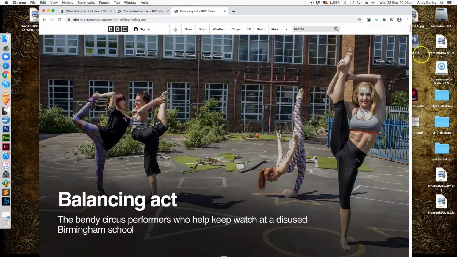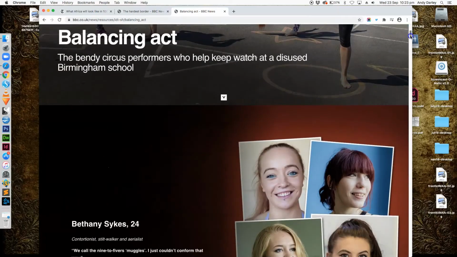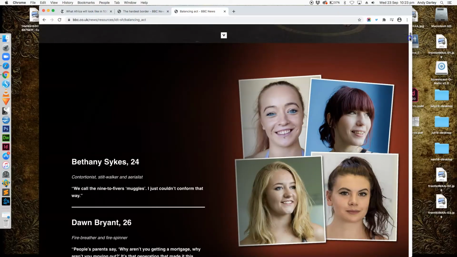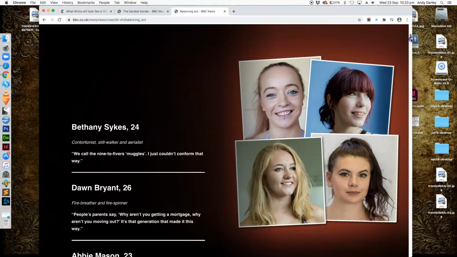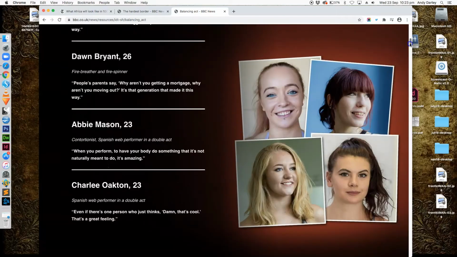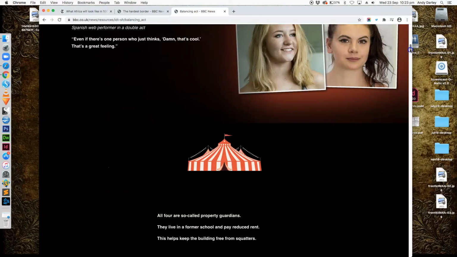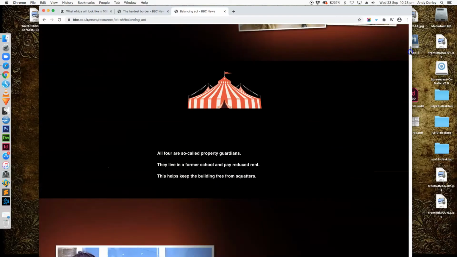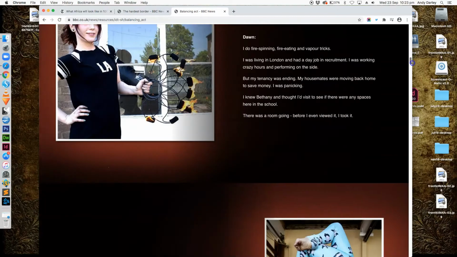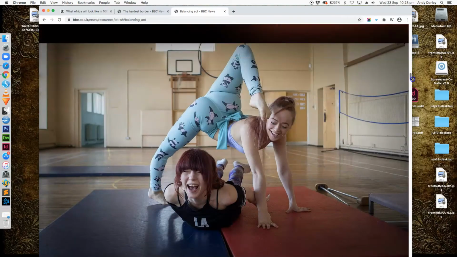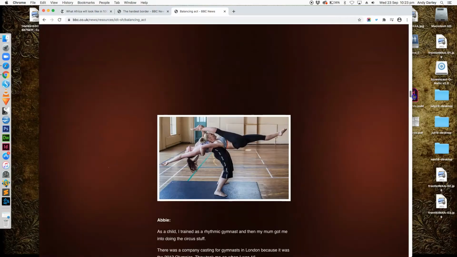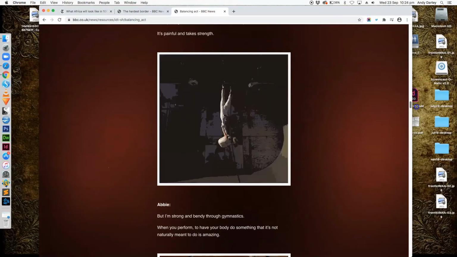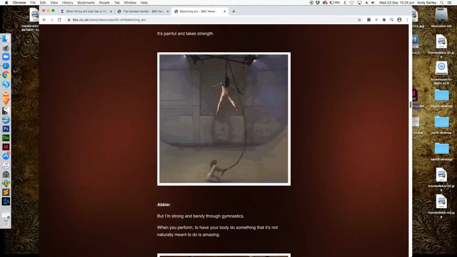And finally, this BBC one about the acrobats who are basically looking after a disused school by living in it. It's a lot simpler and there's not much text, but here we introduced the four women, and using that, locking an image in place while you scroll text past it lets you get more on a page in one go. That circus tent is used throughout as punctuation, end of a section. Little bios with the images, dramatic photo. I do not know how a human being can get in that shape. An animated GIF there instead of a video. You could easily drop a video in there.